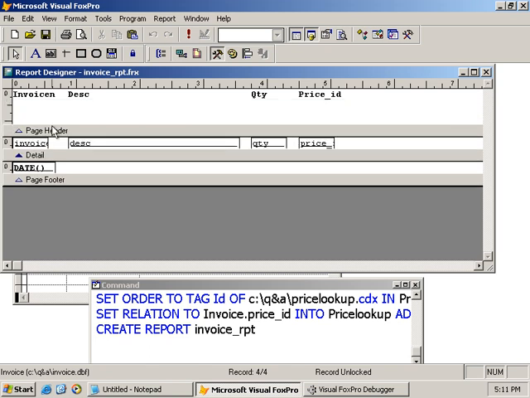So I can move this down a little bit. I'm not going to spend too much time decorating this, as the purpose is to demonstrate setting up a relation. So invoice, and we can put a number here if we want the invoice number. In fact, the invoice number is shown here. So I'll take this and drag it over here, and I'll move quantity over here.